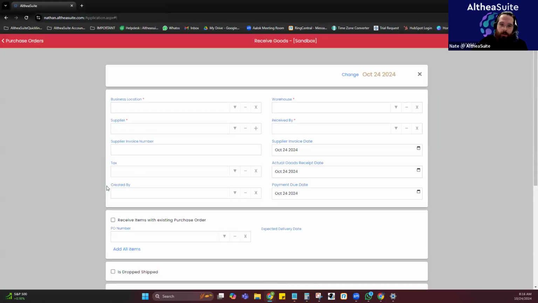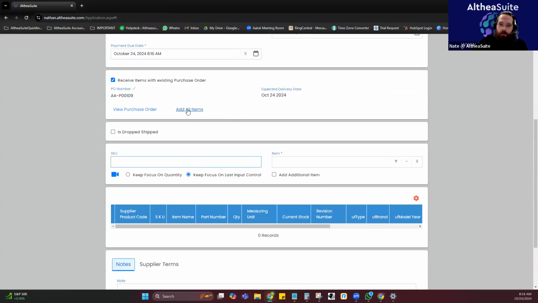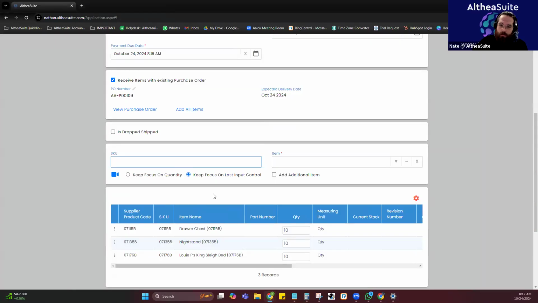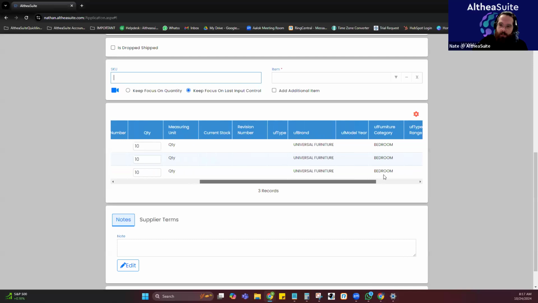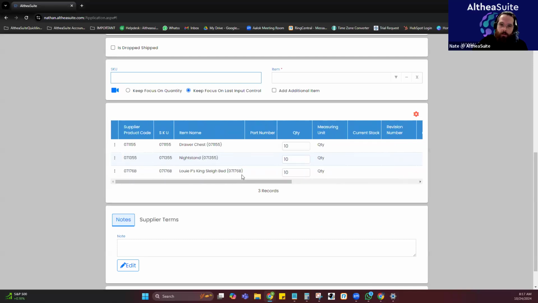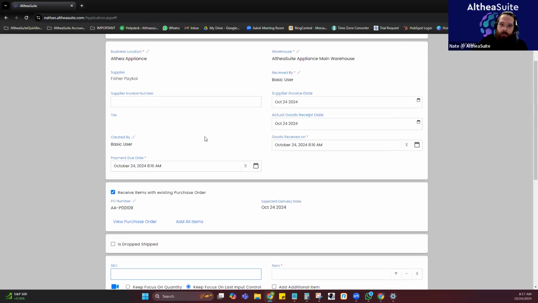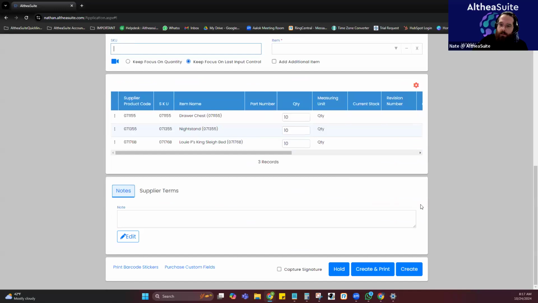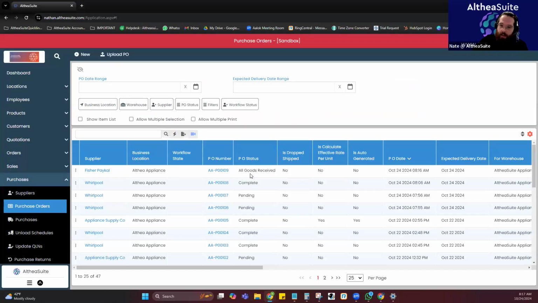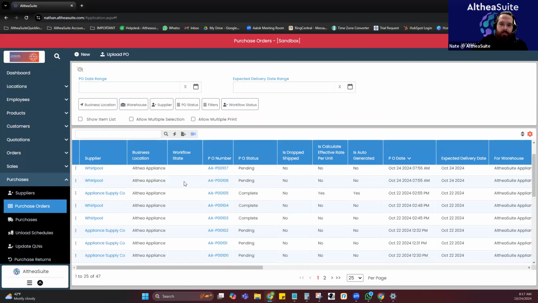So let me show you one really quick. Let's say that we're going to receive all goods. I'll receive all 10 of these. You can see there's no financial data. There's no cost anywhere. I won't be able to see that anywhere pretty much. So this will be from the point of view of maybe your warehouse guy, and you don't want him to view any of your costs. He'll hit that create button. Then that just created it. It didn't prompt me for any serial numbers there. So technically speaking, all of those items went into my stock.